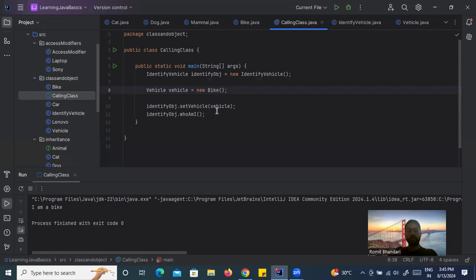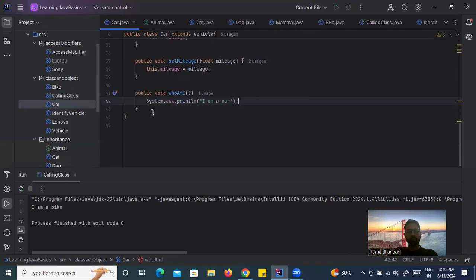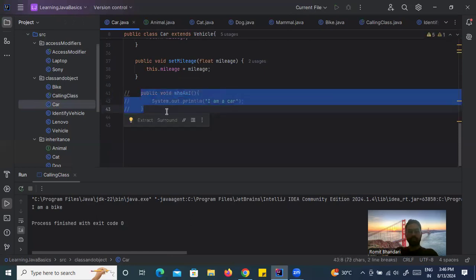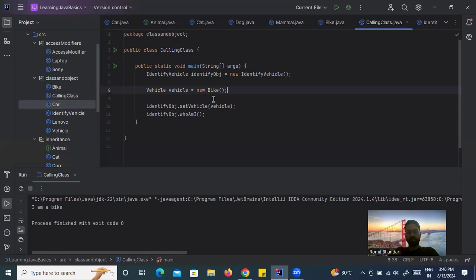Now, let's quickly check one more scenario here. Let's say we are not overriding that function inside the car class, then what happens?